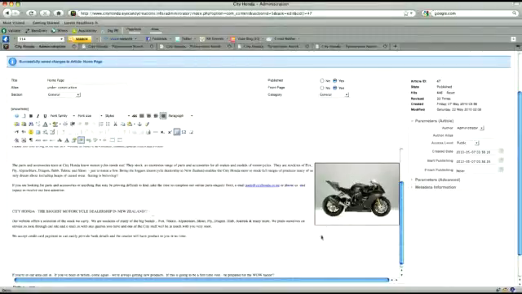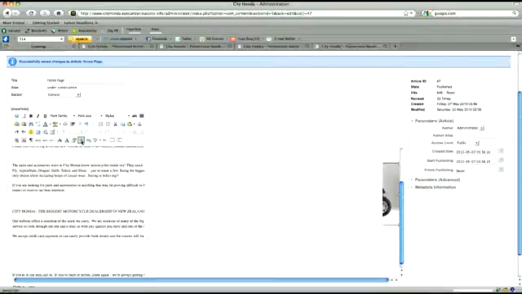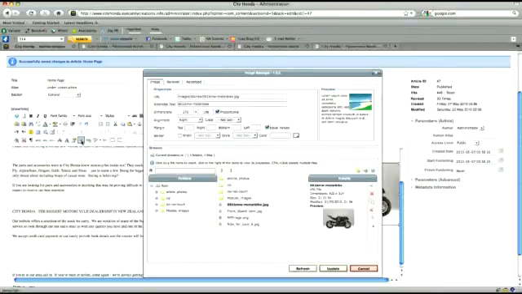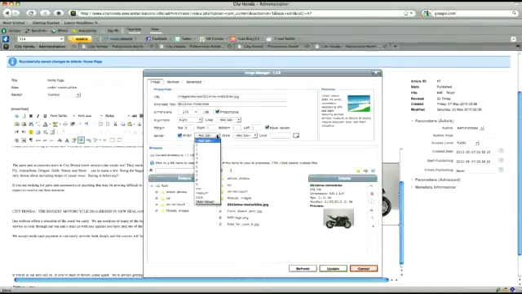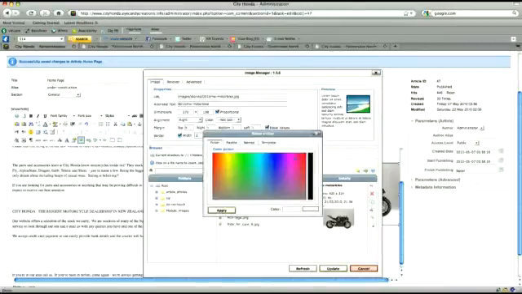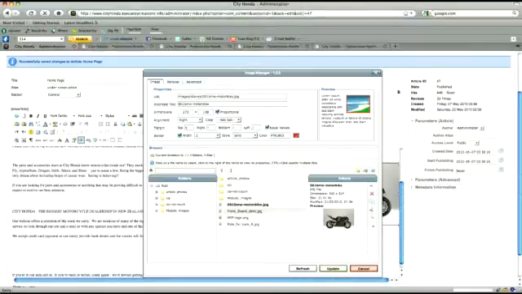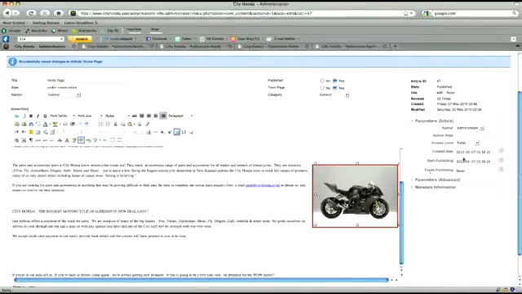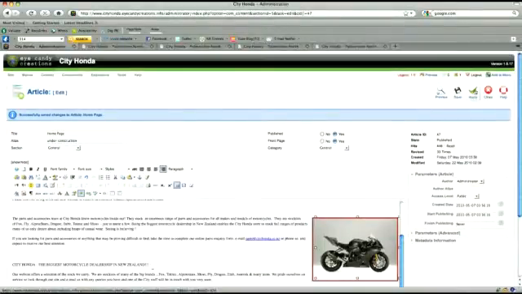So make sure the image is selected. Go back to the image manager, and we want to add a margin around it of, say, 5 pixels, and then click enter, and it will actually put an even 5 pixels all around it. We want to put a border on it of, say, 2 pixels, a solid one, and we want to make it red again. Click apply, looks pretty good. Click update, click apply to make those changes happen, and then click preview.